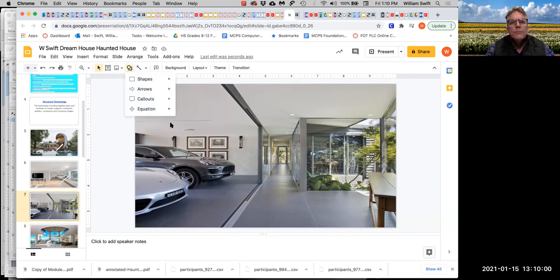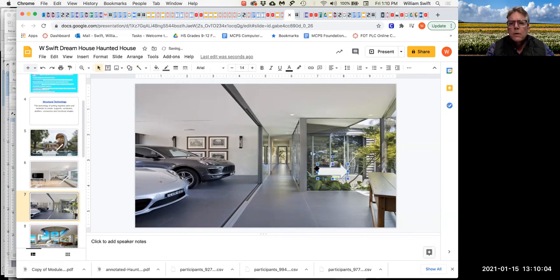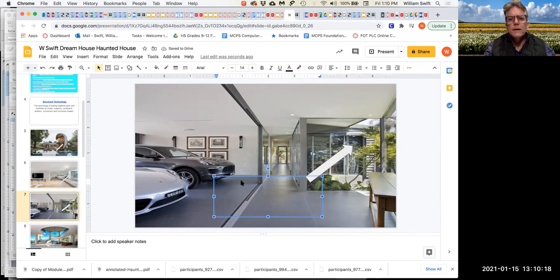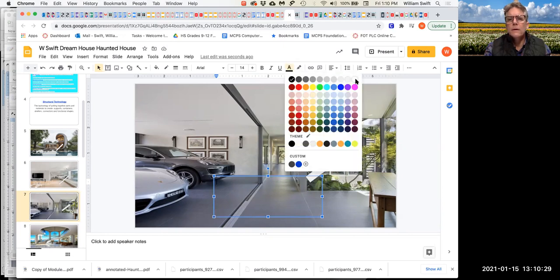Okay, so I'm going to shapes and getting my arrow back. This was much easier to see. All right, I'm going to turn it. Then I'm just going to leave this like it is and go to my text box. Well, maybe let's pull it up a little. Okay, so what am I going to say in here? I am going to change my text color, not to black. What do I want? I want white, I think.